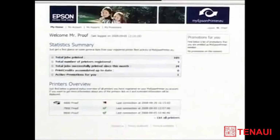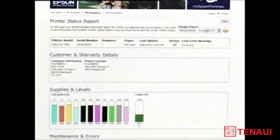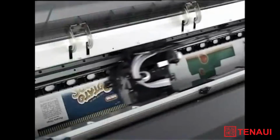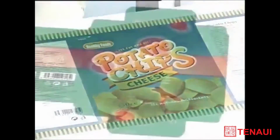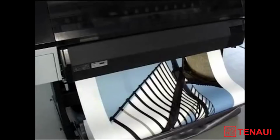Both models are compatible with the My Epson printer software, so it's easier for you to monitor the status of your prints. You will have superb media versatility with support for specialist photo and matte media, roll or cut sheet from 8 by 10 inches to 24 inches with the Epson Stylus Pro 7900 and to 44 inches with the 9900.